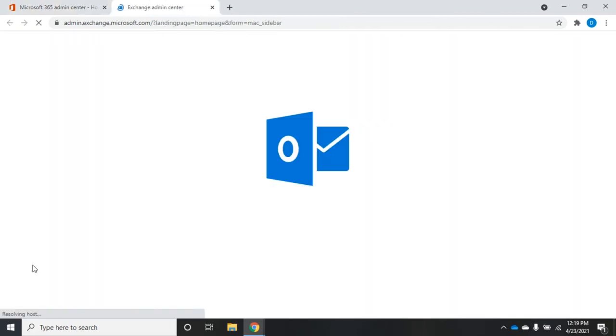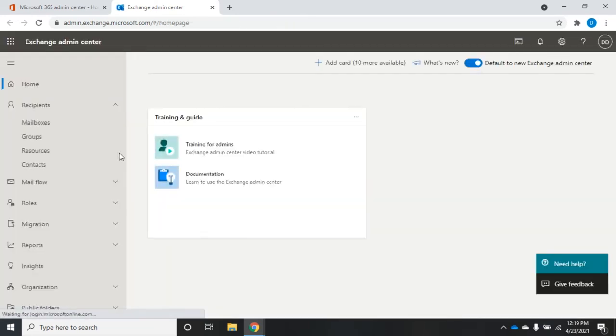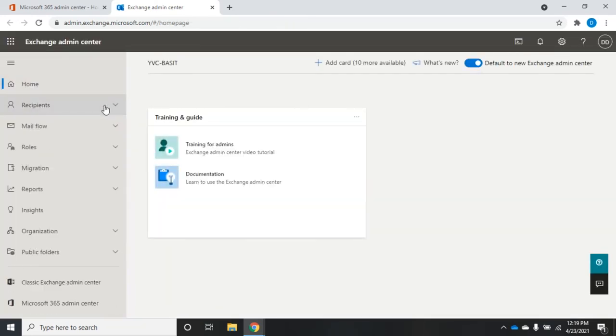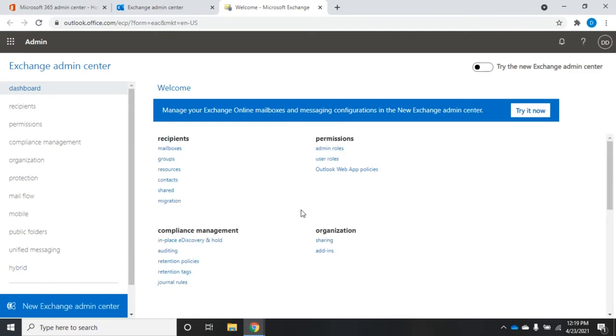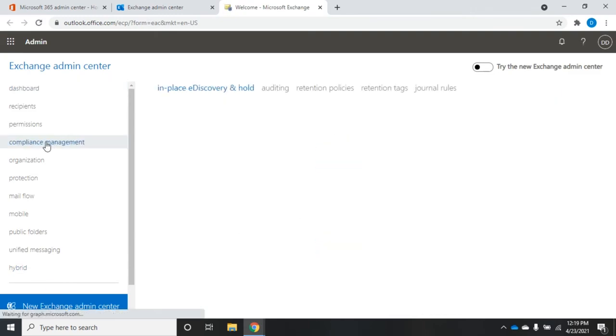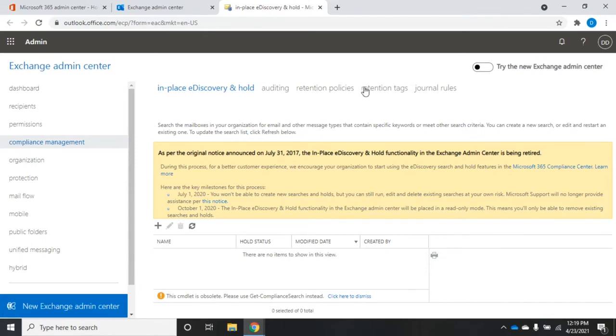So I'm going to go to my Exchange Admin Center. And because this is being moved to that compliance section, in the new Exchange Admin Center, it actually doesn't exist here. In order to manage the old style of dealing with the retention policies, we have to go to the classic Exchange Admin Center. Now, retention policies are made up of two things. We're going to find it under Compliance Management. And here are two different things, retention tags and retention policies.